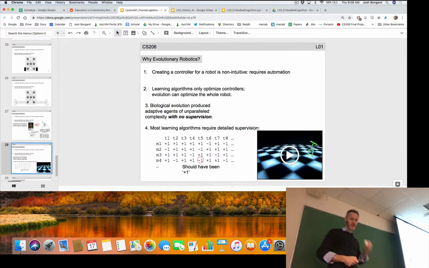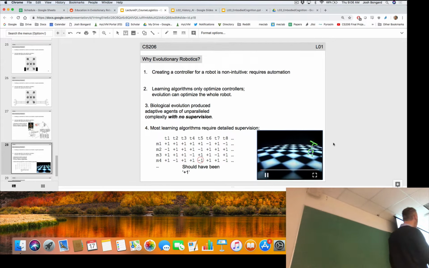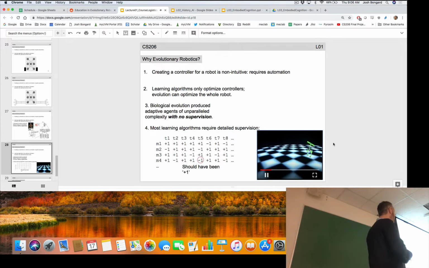The last reason that we're going to look at evolution here is we're going to usually be working with a process in which there's no supervision. And what do I mean by supervision? If you study machine learning, you'll very quickly learn that there are sort of two classes of AI methods: supervised learning and unsupervised learning. In supervised learning, let's assume, for example, again, we have our controller down here. In this case, we have this simulated biped in the bottom right. We take one controller and we drop it into our biped, and the biped robot does this.